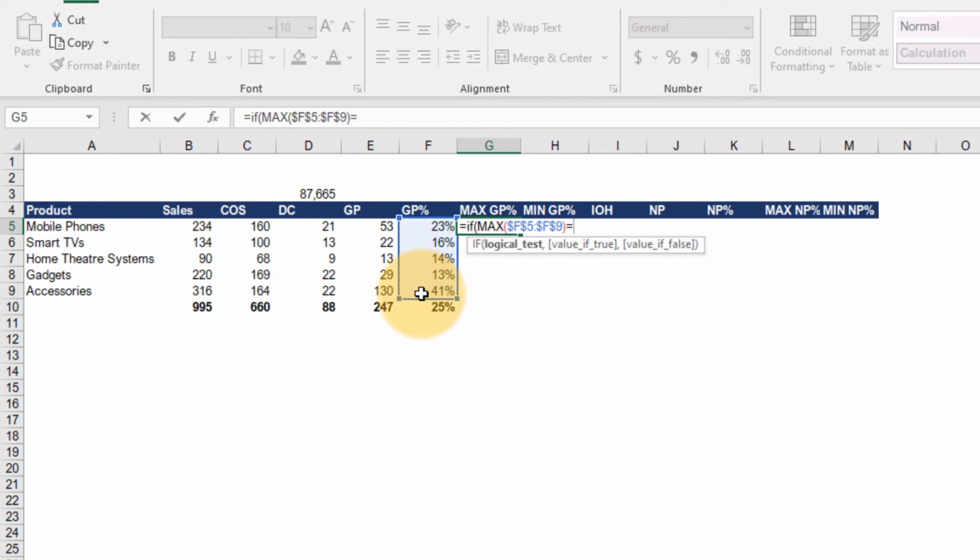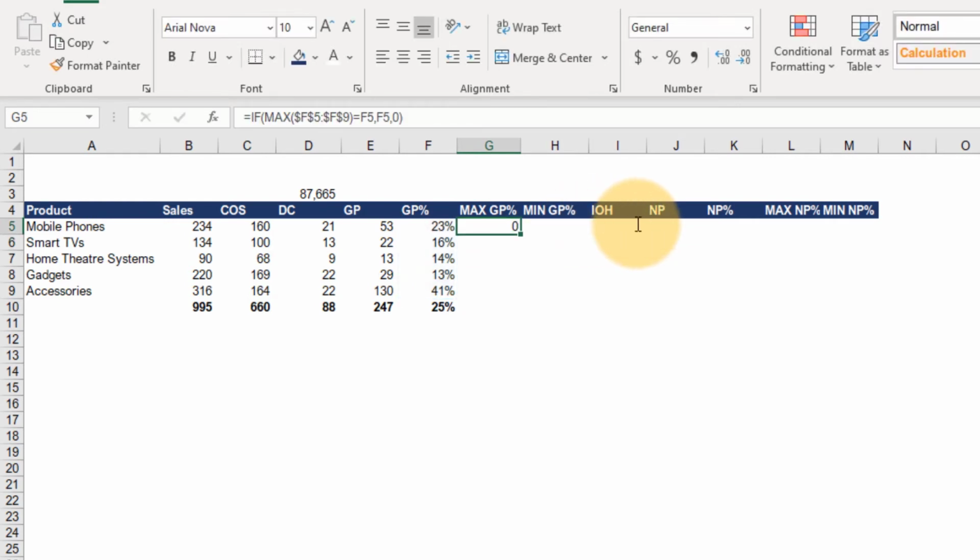And if that is equal to this, that is a particular product's gross profit percentage, mobile phones in this case, we want that same value, because we want to find the maximum in this series. If it is equal to this, we need that particular value, otherwise we want 0. Let's change the formatting and copy it down.